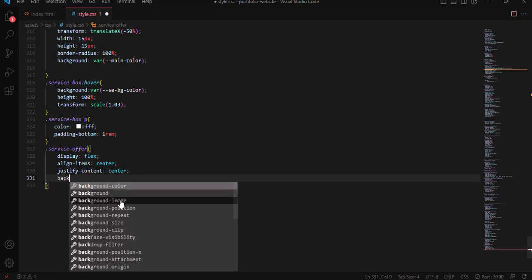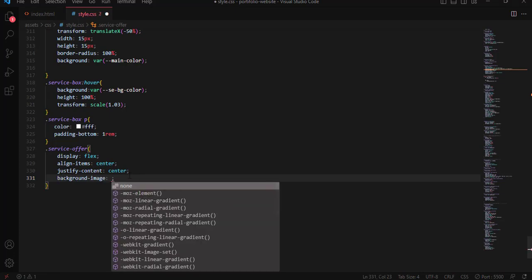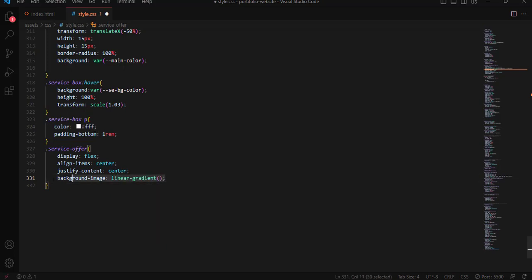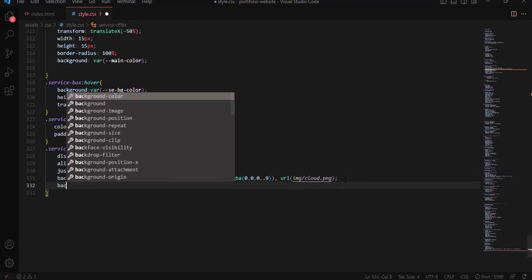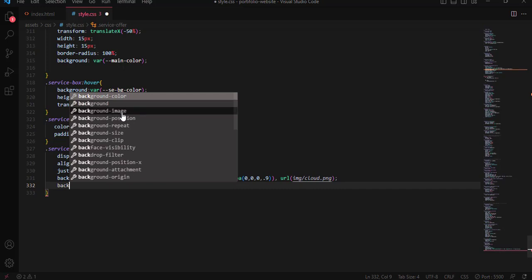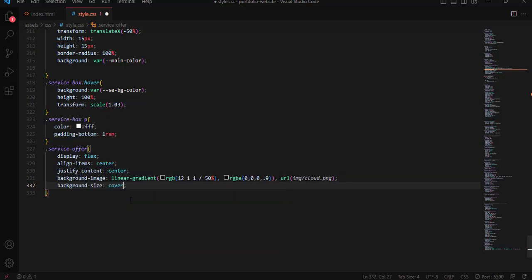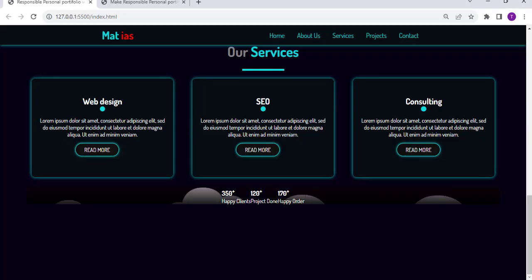And then we are going to add a background image. So having a linear gradient right here, here we have a background image having a linear gradient color right here, and for this background image we have background size cover. After that, when I save and refresh, here we have the background image, right?